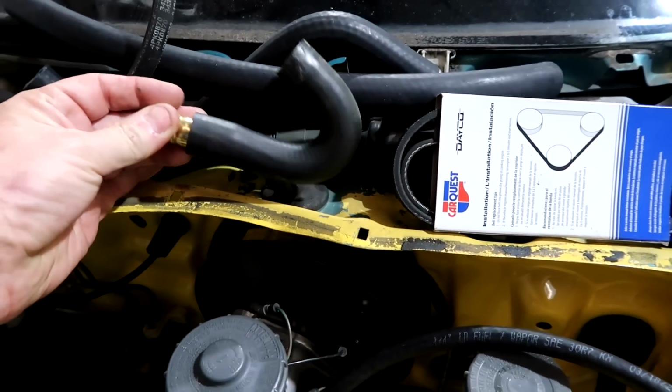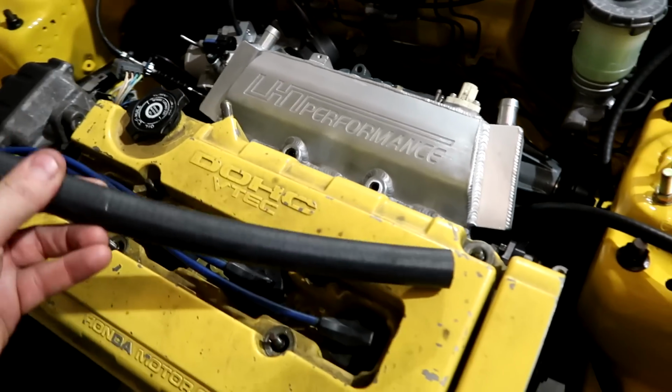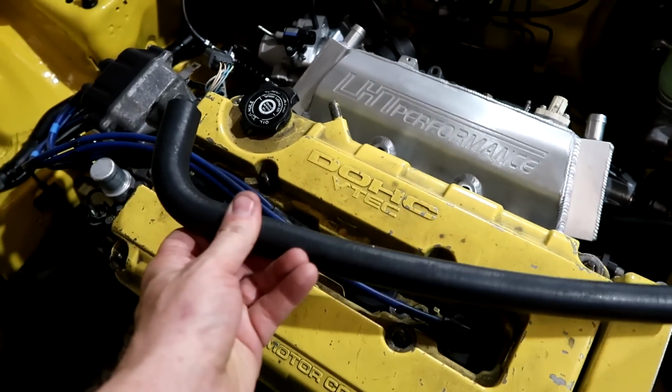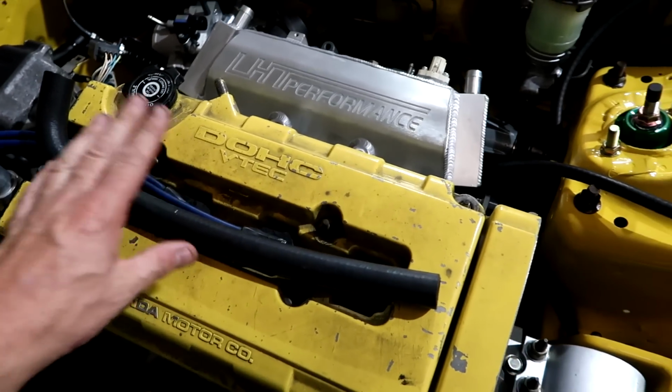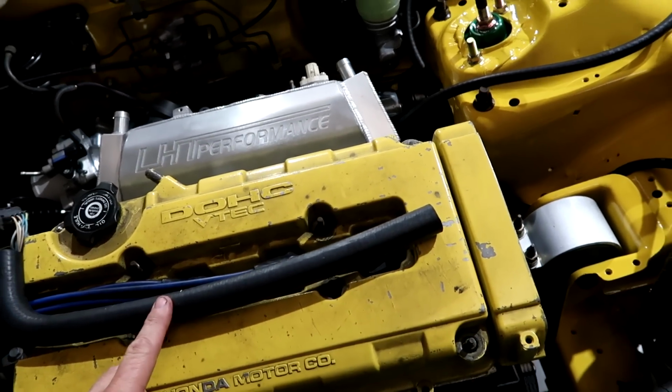This is what we do with our molded bends. It's much better than trying to get a hose and do this, because it will kink when you bend it too much. You can get molded ones from your parts store. Some of the parts stores have 90s like this and 180s with 18 inches of straight.